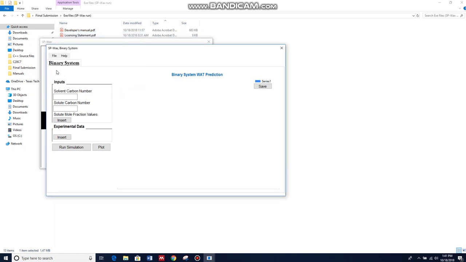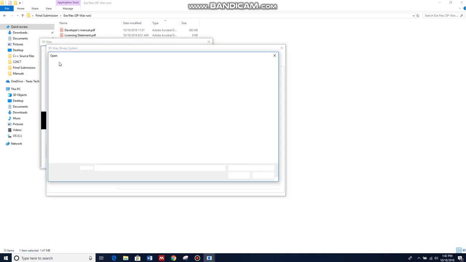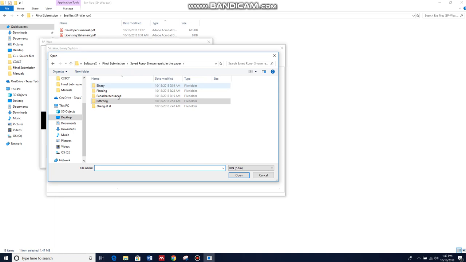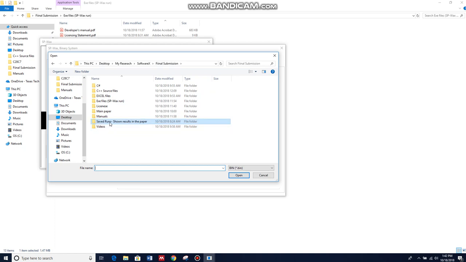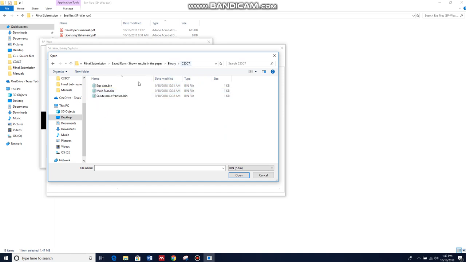So let's go to the binary system first. In the binary system, we have two inputs. Let me open up, within the directory, a file called save runs, shown result in the paper. We click on that, the binary, and you can choose whatever. We chose 25C7.